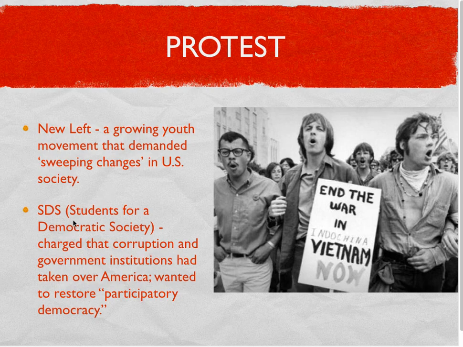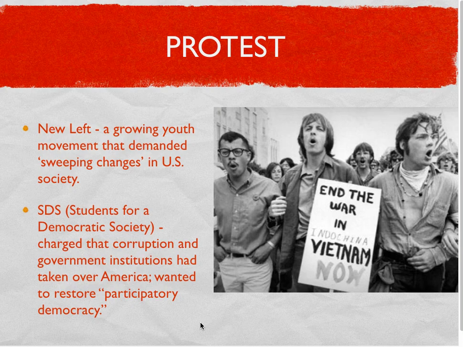Some groups that are prevalent with the New Left are SDS, Students for a Democratic Society. Their focus is on the corruption that they see. They're kind of disenchanted with the consumerist, conformist society that had grown out of the 50s. And they're upset with the power of corporations and their control over American society. And they want to restore participatory democracy. They're very big on individual freedom, individual participation in government. Okay, they want the obstacles to voting to be very minimum, for example. Okay, and so these are the movements that they're leading.